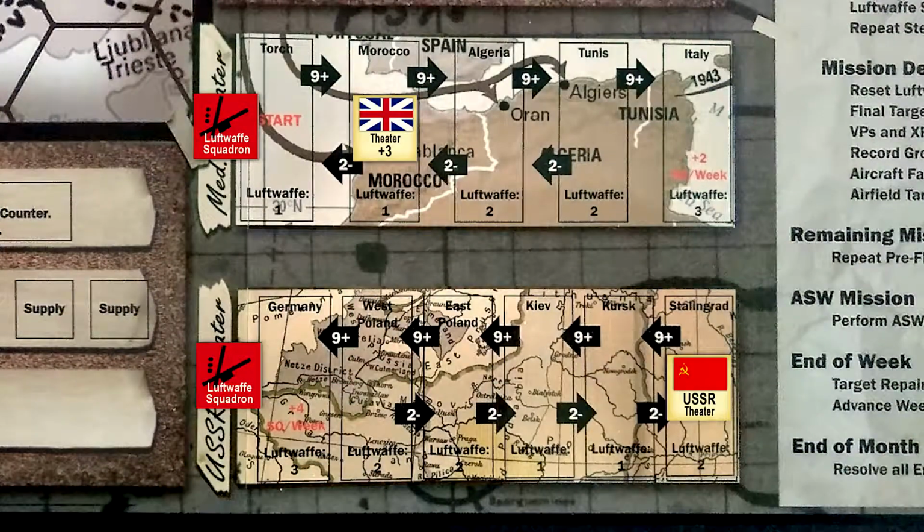Now we move on to German defense adjustments. Before we roll for theater advancement, we need to take into account any die roll modifiers. Since we successfully completed our previous secondary mission, we add a +3 modifier to the Mediterranean theater dice roll. However, there is 1 German squadron present from the previous month, so we subtract 1 from the dice roll for a final +2 modifier. The Med Theater will advance on a modified 9 or greater. We roll a 3, modified to 5, and the Med Theater remains in Morocco. We replace the +3 Med counter with the standard marker.